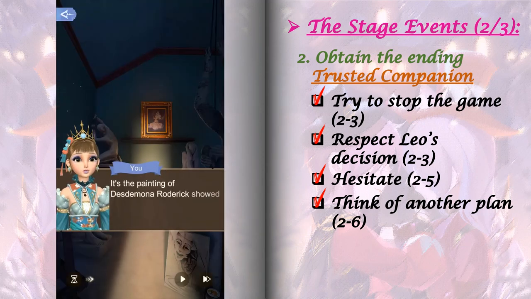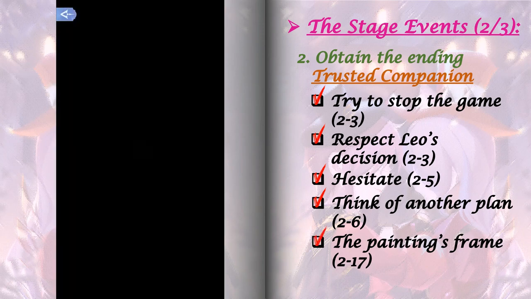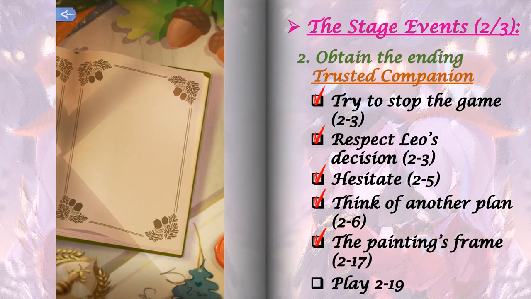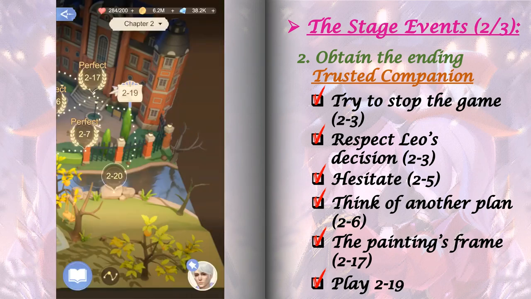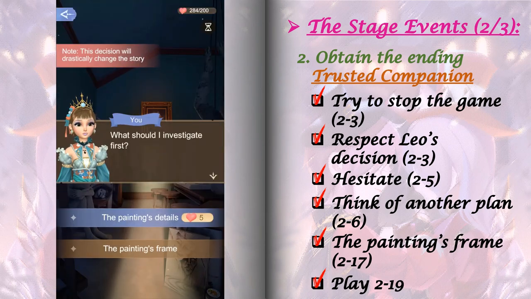Then replay 2-17 and select the painting's frame in the first set of choices. And again, let's replay 2-19. These steps should lead you to the ending Trusted Companion. This also unlocks Don't Have Leo's Complete Trust path in the flowchart.